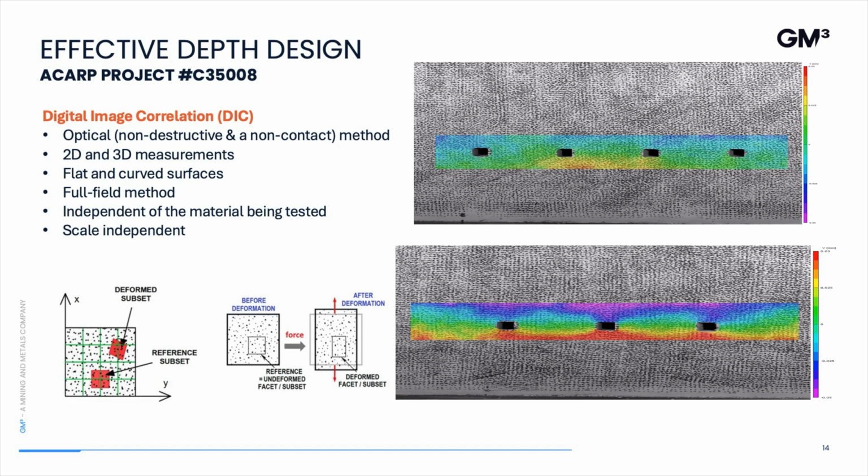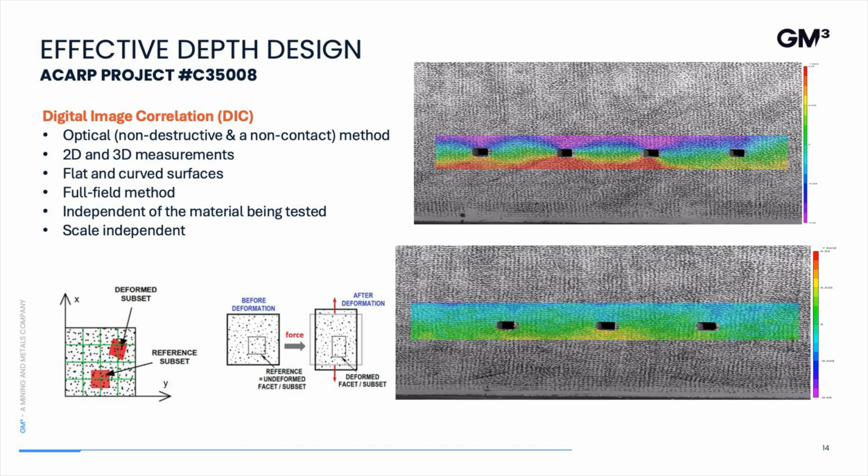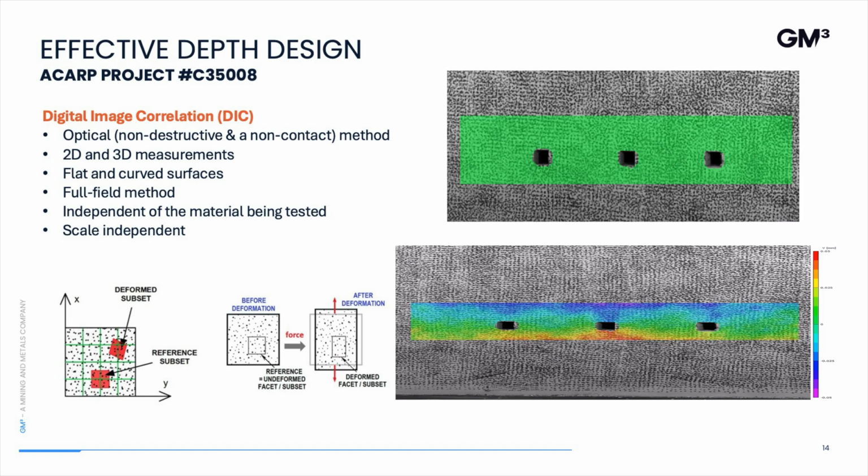So it's a really great technique for this kind of research, because in the past we would have just had to put strain gauges on the model, and then any kind of failure would have made the strain gauges not work. But with this, you can basically look at the whole model, and I mean, you can see it's almost as if it's a numerical model. So it really is a technique that's greatly helped us in the work that we did.